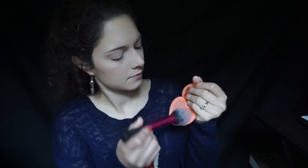So next up is blush, and this is the Too Faced Love Flush Blush in the shade I Will Always Love You, I believe. I'll have it listed down below. This is a beautiful orange blush. I love this so much, especially for the fall. And I'm just applying this with my Real Techniques blush brush.